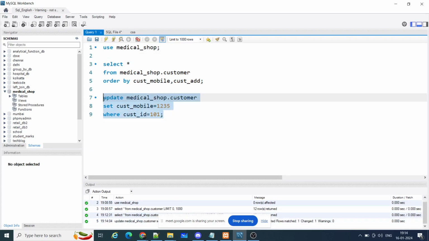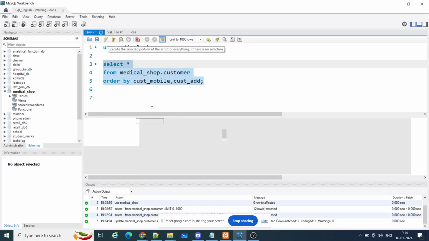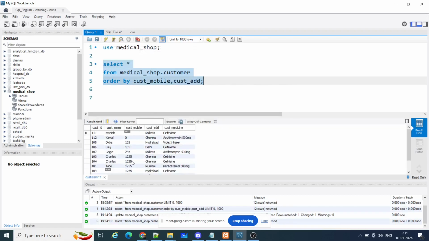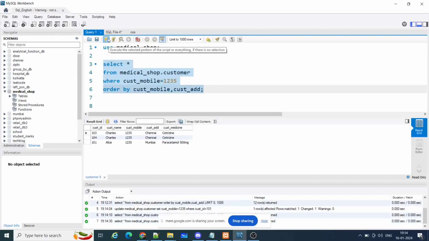Now you can see, when I apply this logic, the cust mobile that has 1235, let me filter that where cust mobile equal to 1235, and now you can clearly see how it is sorted.